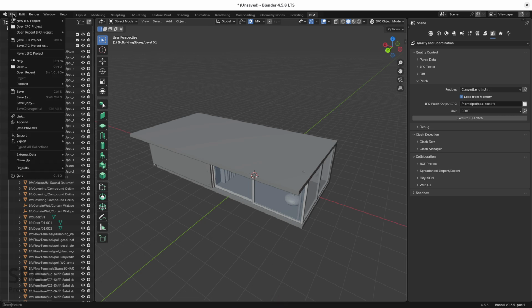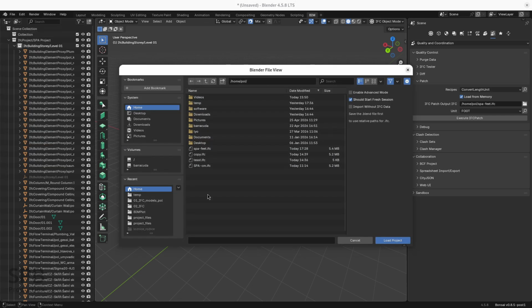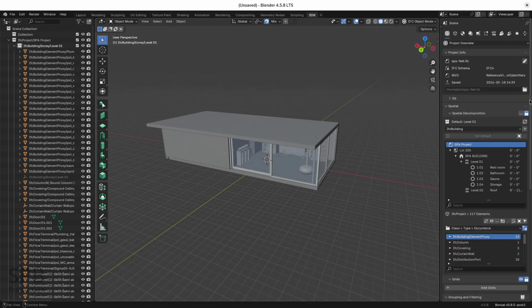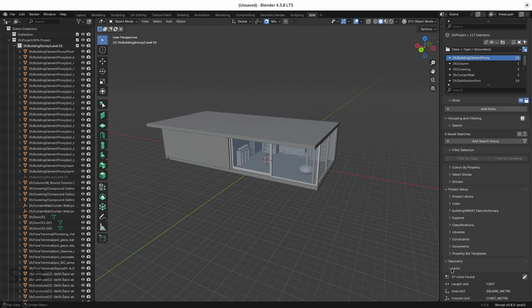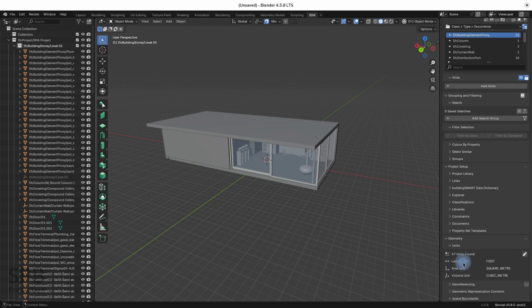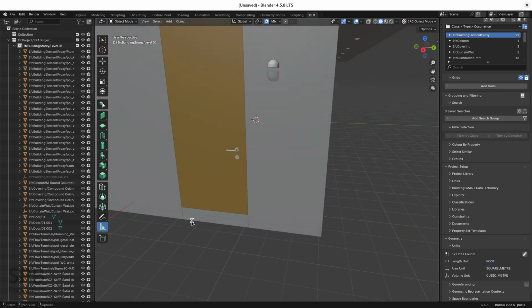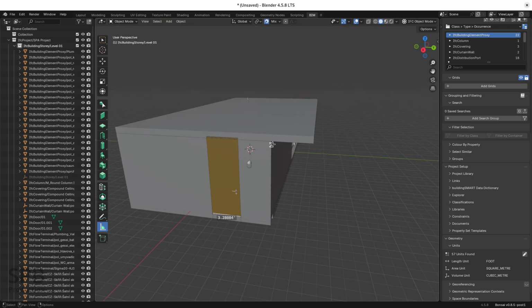And let's now open the file. I will open the IFC project, and it's this spa feet. I will load the project, and after it's loaded, you can see that this is still my spa. But if I look at units, you can see that the default length unit is set to foot. Now let me measure the door again, and you can see that it's 3.28 something feet. So it actually changed the sizes of all of the objects so they are in feet correctly.